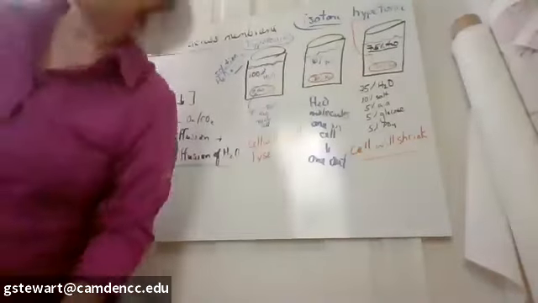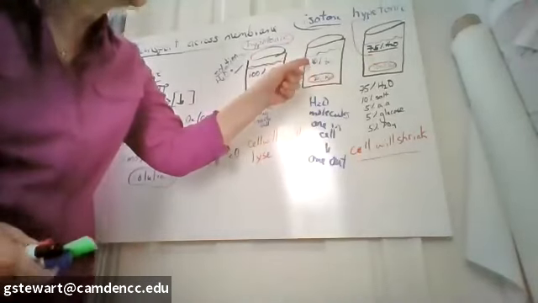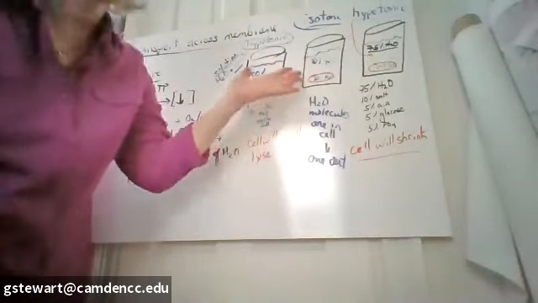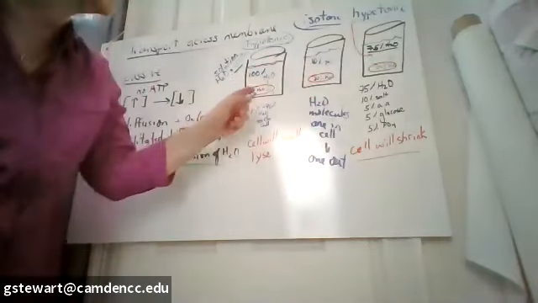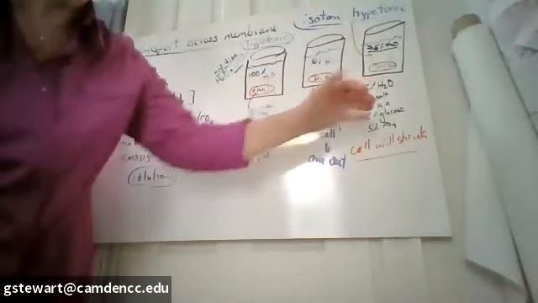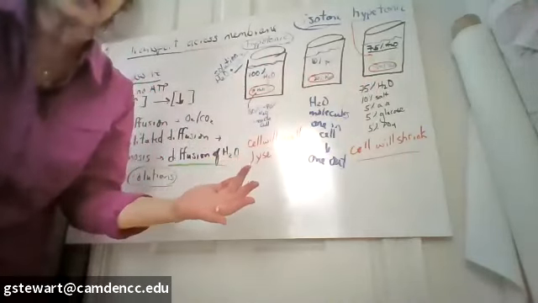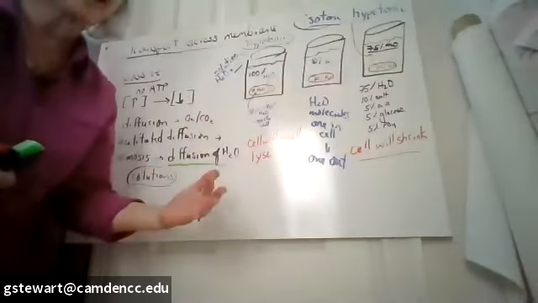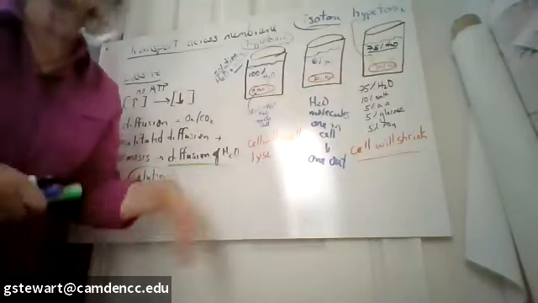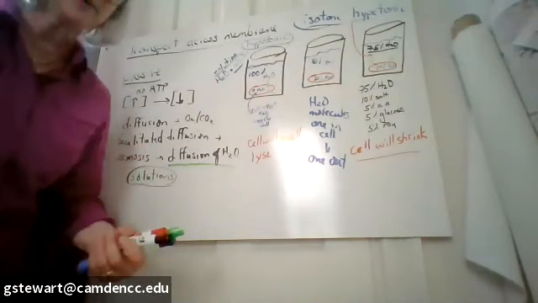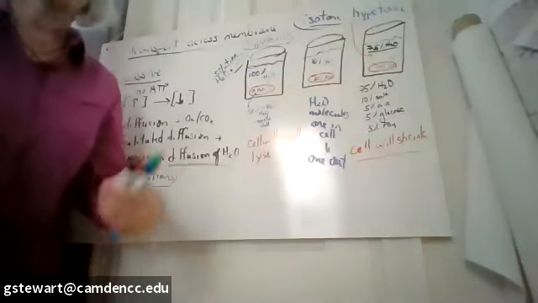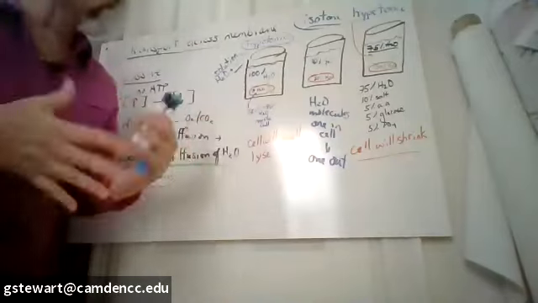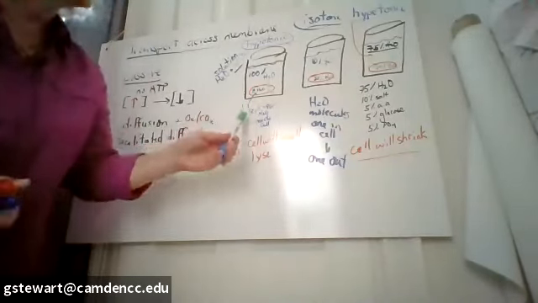Yes, Dan, what's up? Could you repeat the percentage for the isotonic? You were kind of cutting out. Sure, so the isotonic is the same. So it's 80% water inside the cell and 80% water outside the cell in my example. I kept it the same inside the cell for all of these cells, 80% water. It's just randomly that I picked. Different cells at different times might have different concentrations of water in them, right? So like a bacterial cell might have 82%, or a red blood cell might have 90%. So we just kind of give it as a range. But in my example, I just used 80. All right. Okay.